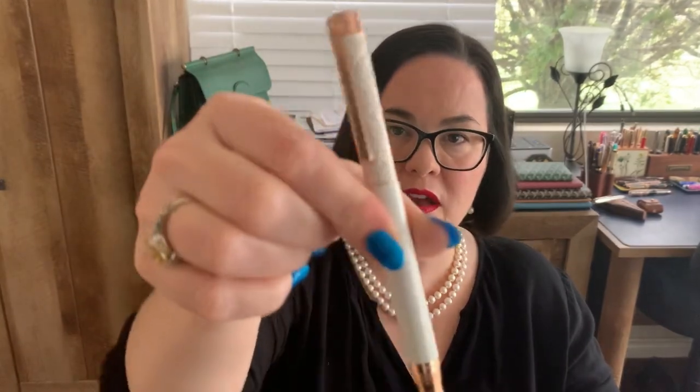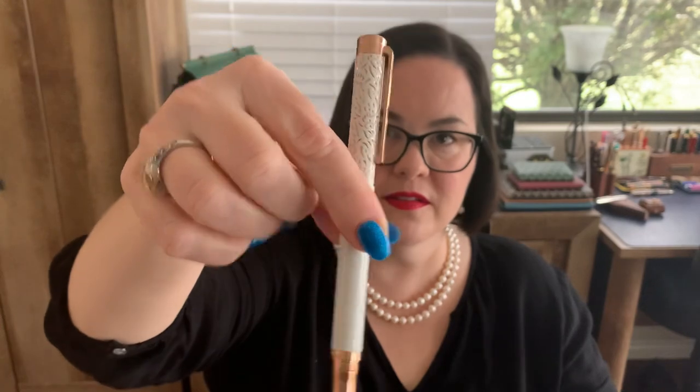So I normally write with my pens, not Post-its. Some of you guys might write with a Post-it, but I have to say that I'm not hating it. And just look how gorgeous this looks. Just looks stunning. I like it. I like it a lot. Well, the next thing I'm gonna do is ink this really beautiful pen up with Colorverse Dirty Red. And let's see how that steel nib writes.